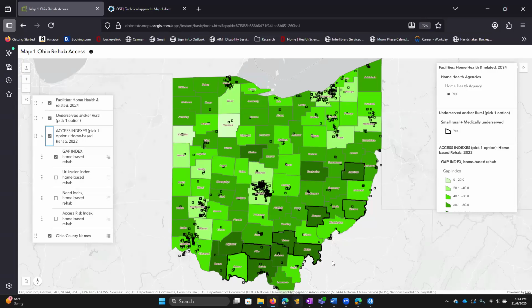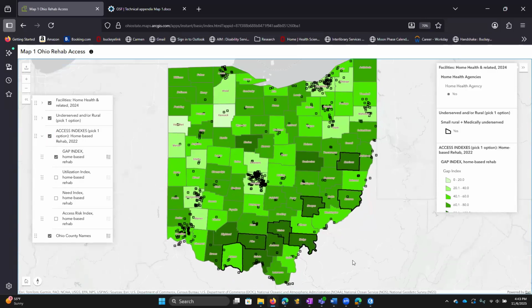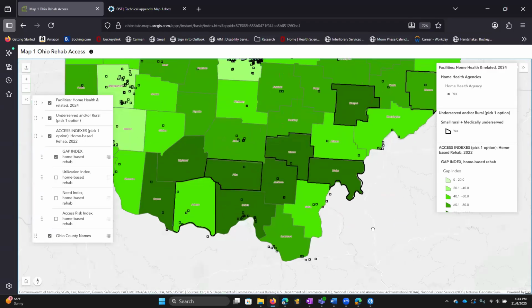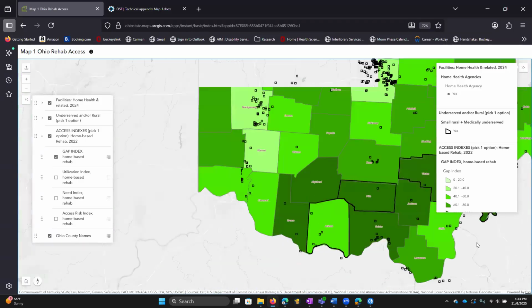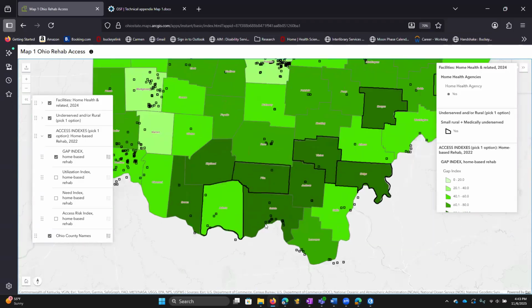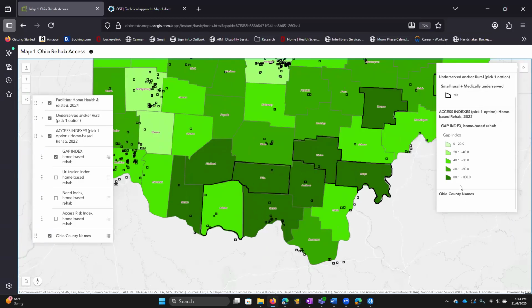An important thing to know to be able to understand this map is that the darker the color, the worse the gap is. So if we zoom in here to look at these counties, these 6 or 7 counties down at the bottom, all of these are in the worst 20%, basically, of the counties in terms of the gap index.